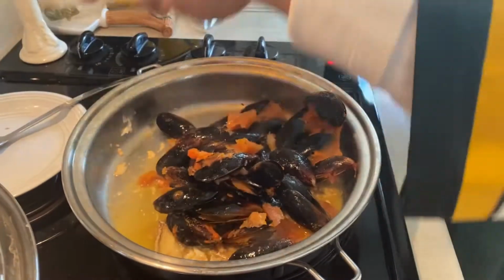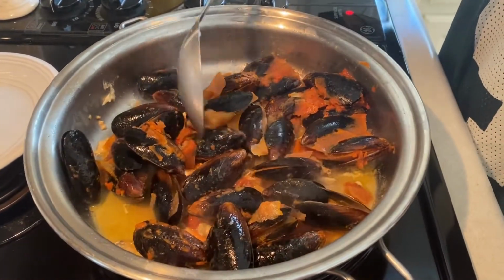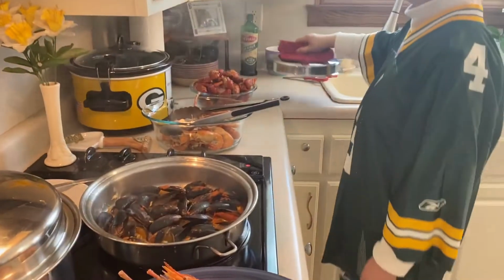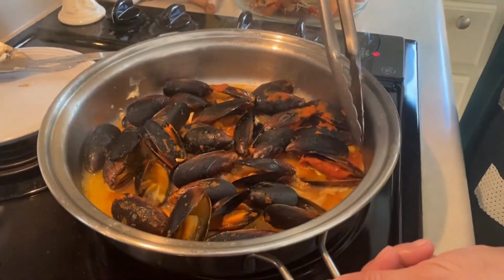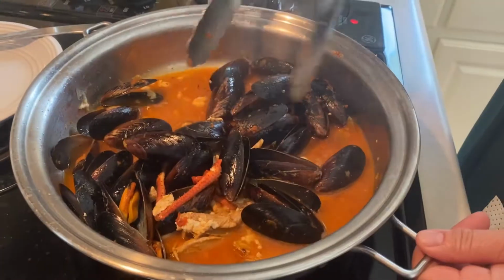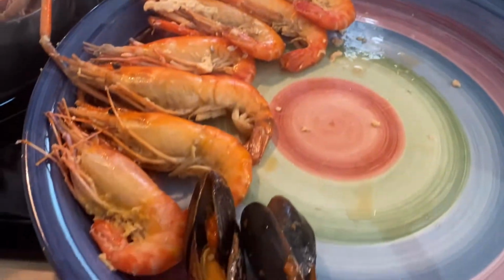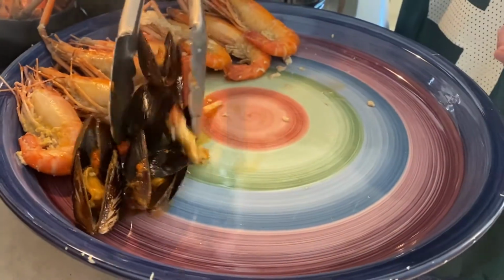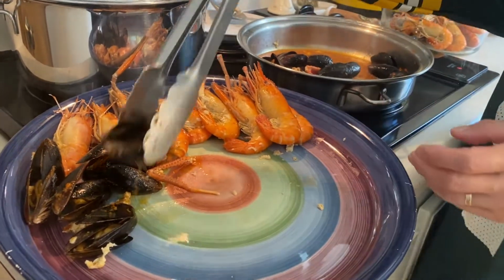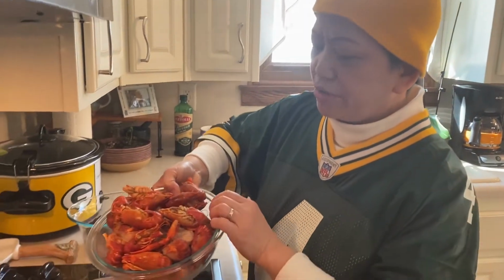Everybody knows in cooking the mussels, as soon as they open, they're done. Let us check if the mussels are done. Oh, they're done. This is how they are. They're all open. Okay. Let us put it now on the platter. Next is our crawfish.